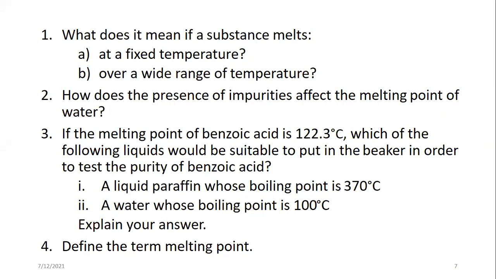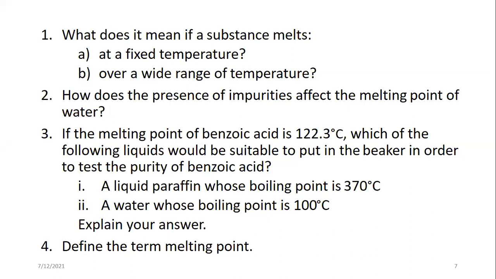Excuse me, teacher. Yes. I wanted to ask about number 2, that impurity lowers the melting point. So on number 1, part B, why do they say that a substance is impure and it melts over a wide range of temperature? That means that an impure substance has a high melting point, and yet impurities lower melting point. So that is confusing me.